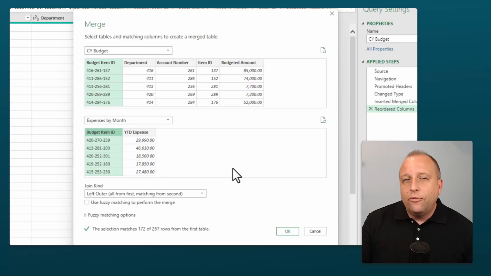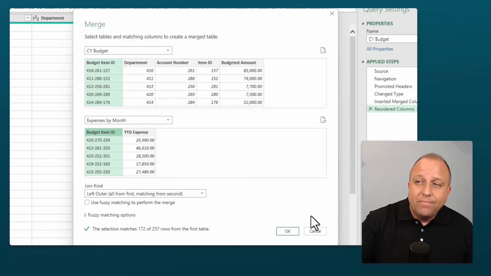So there were 257 unique budget items there. And so far, the expenses by month have given us 172 of those matched. So that means that we still haven't put any money into a bunch of these other items. That's okay. We would expect that probably. About 85 items we haven't spent any money on so far.